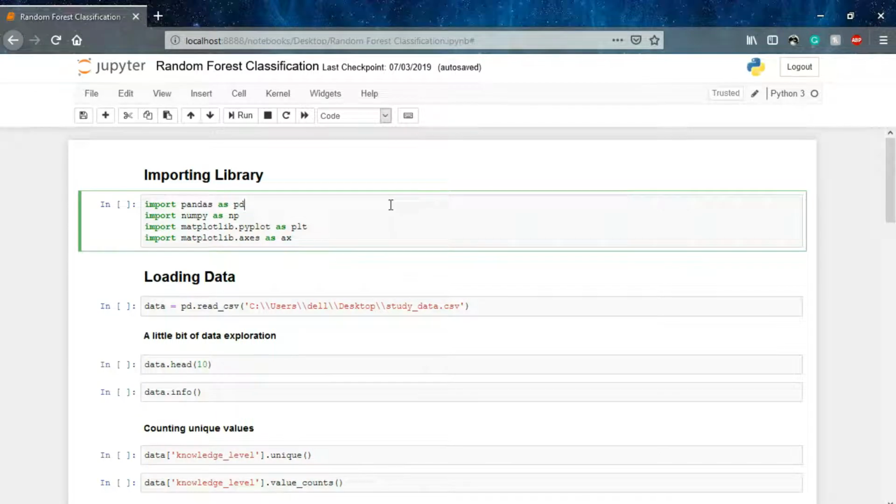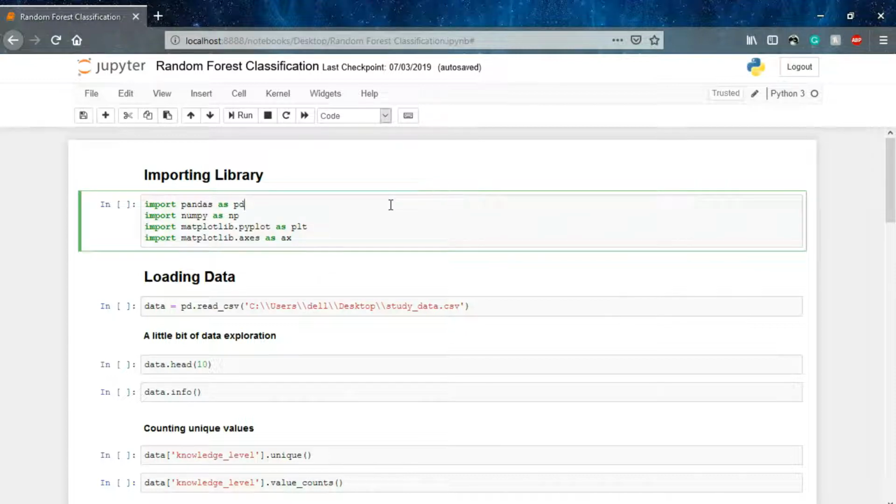Welcome to the last lecture of the classification module, and in this lecture we are discussing the random forest classifier. We have also seen random forest doing the regression task, and I have told you that we can do classification as well. So in this lecture we'll be doing the classification task using the random forest classifier. This classifier is an ensemble of decision trees.